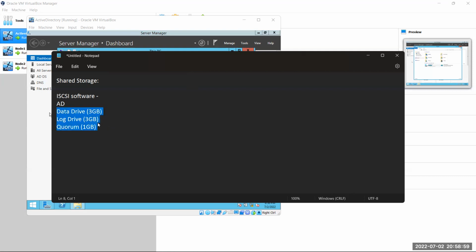3 GB, 3 GB, 6 GB, and 1 GB for quorum, right? If you think you want to go for everything, go for everything. Add this as well. So 12, 13 GB would do it, right? So if you want, you can go for all of it. If you want me to go for all of it as well, I'll go for it. No problem. But anybody who doesn't want to fill up all the space of their machines can go for 3 of the drives.